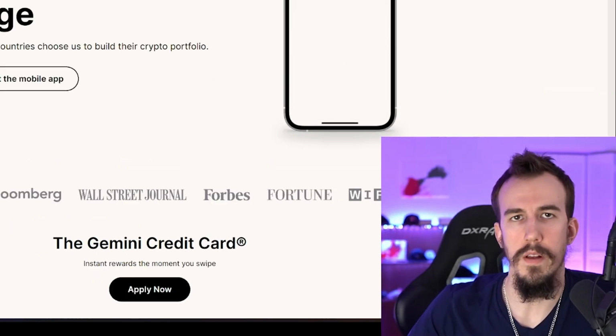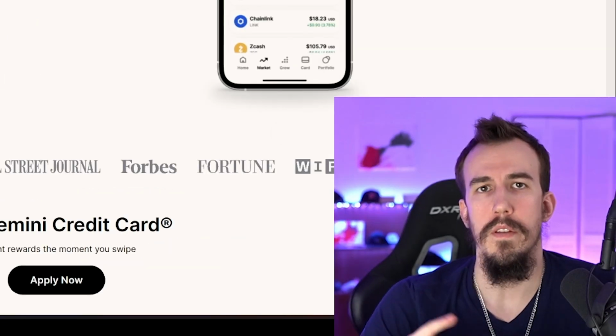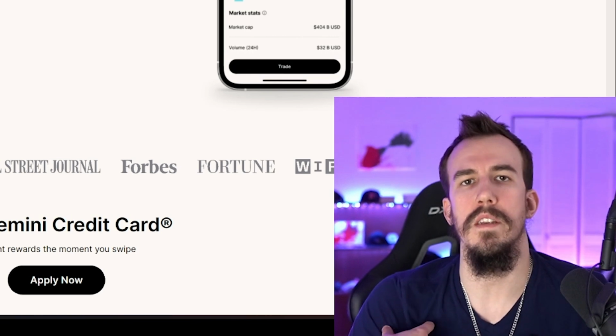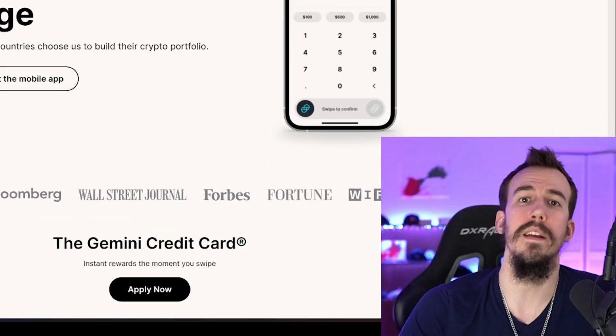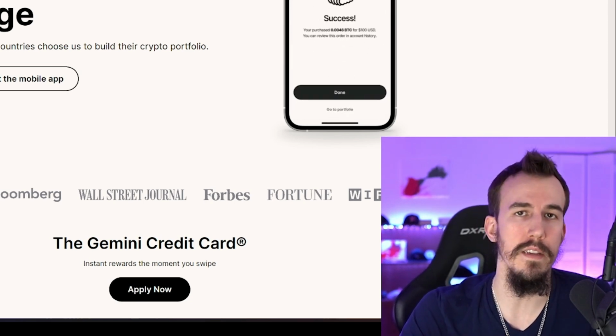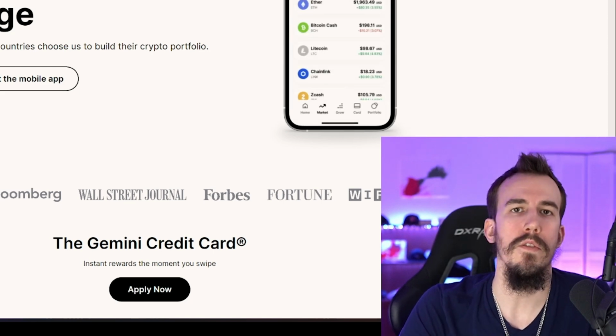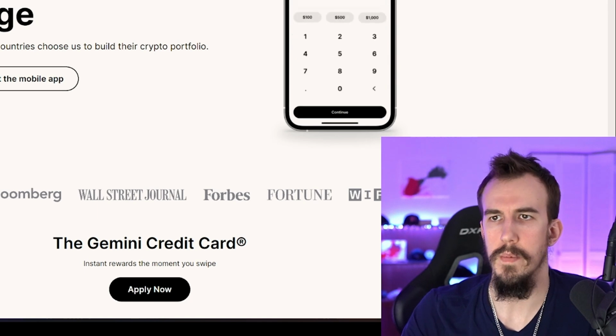Whenever it's in your own wallet, which I'll explain a little later in the video, you are the only one who can move it. You're the only one who can spend it. And no one can turn it off and say, oh, your account's banned, or you cannot send it there. None of that applies when it comes to real crypto, and it's only real crypto when it's in your own wallet. So I'm showing you the right way to get started in crypto and not the wrong way.